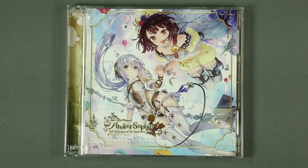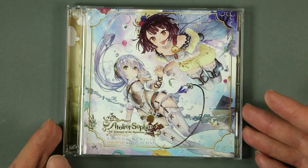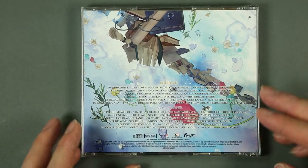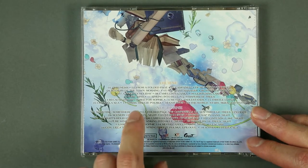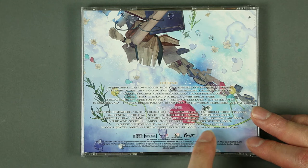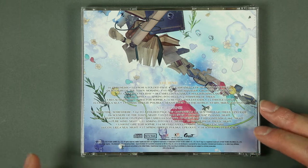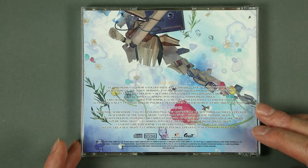The title of the soundtrack is kinda lost on the front cover, but here we can see that it's called the Sound Archives Diurne Nocturne, so I guess this means there are 2 CDs in here. But enough of the front cover, let's move to the back, where we see, yeah, there are 2 discs with around 20 tracks for each, and I guess that this might be a good portion of the complete soundtrack for the game.